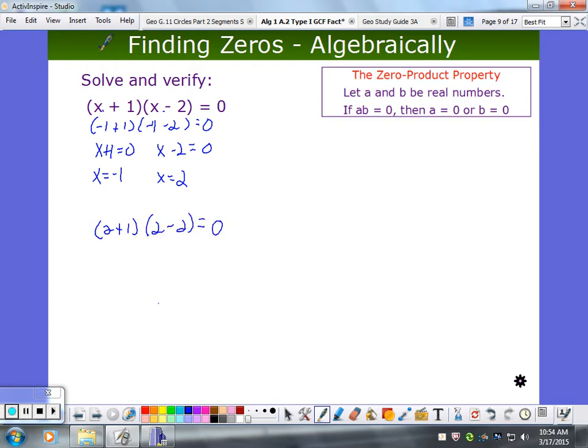Yes, ma'am. So, is it basically just the opposite? Basically it is, but I want you to remember that you are solving for 0, because sometimes it's hard to see what it is. And we'll see some examples where it is.